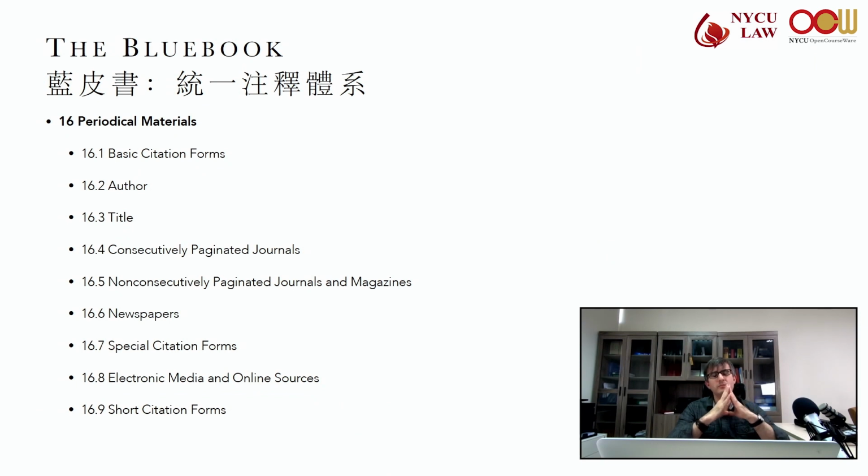So Rule 16.4, consecutively paginated journals. Here you state the volume in which it's in, and then you add the first page of the work where the article specifically appears, and then you're using the year enclosed in parentheses at the end.